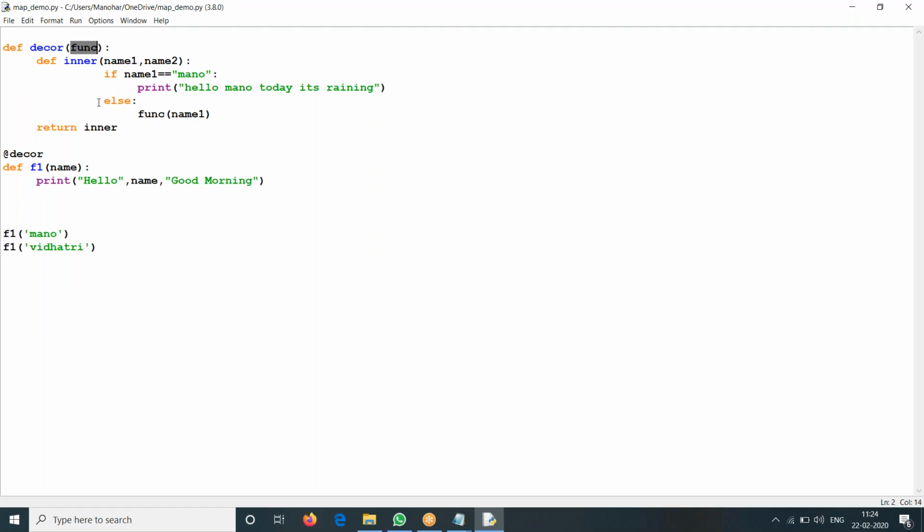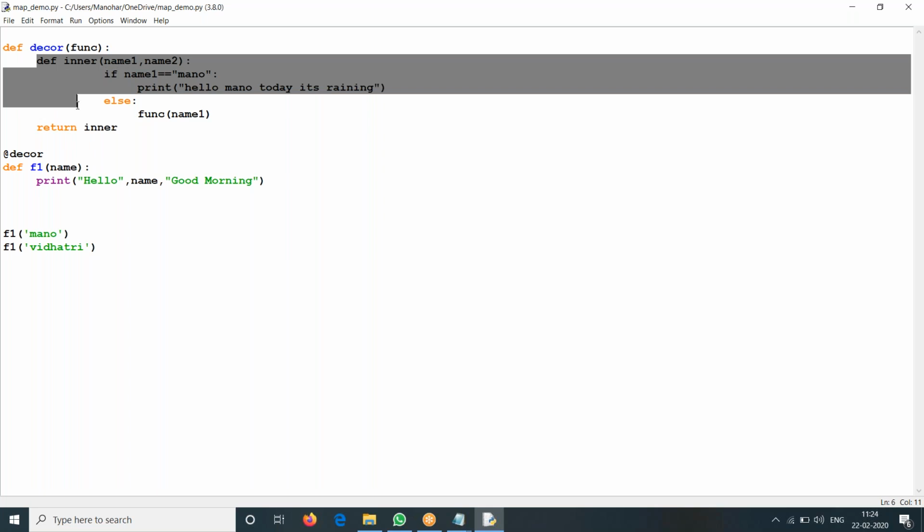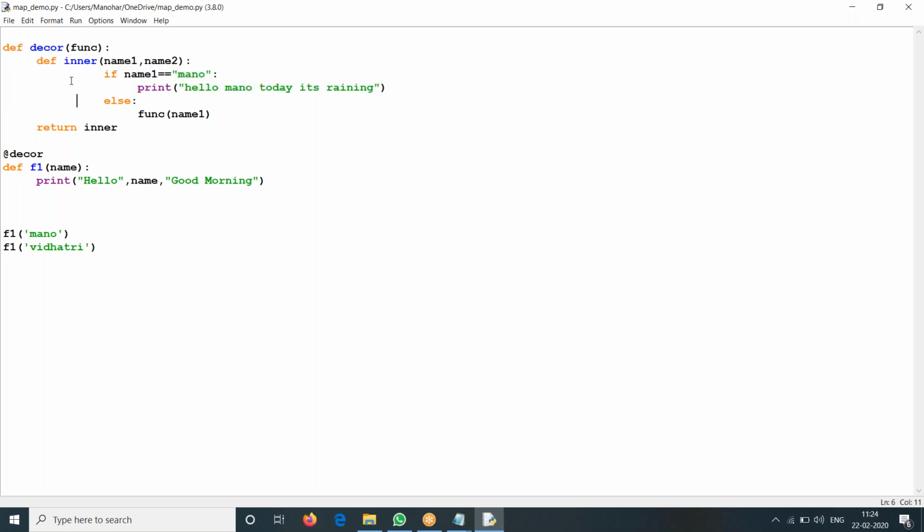Clear, right? So the inner function always communicates with that main function and picks that argument. Exactly. That's what it does.